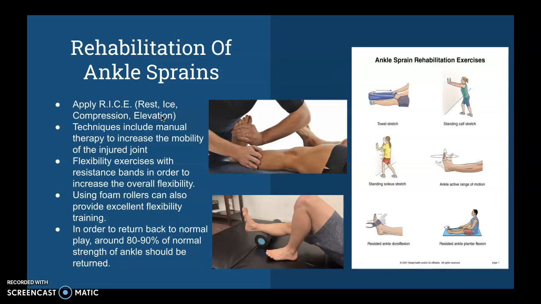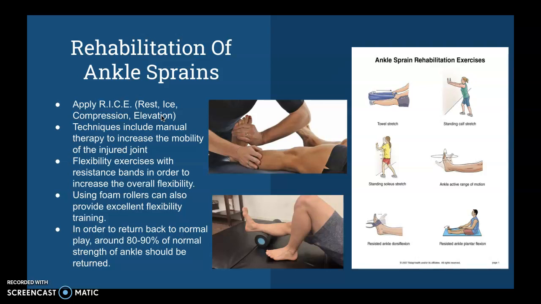Techniques also include manual therapy to increase the mobility. Flexibility exercises can also help out with an ankle sprain. Also, using foam rollers can help stretch out the ligaments and help them recover back to normal strength.